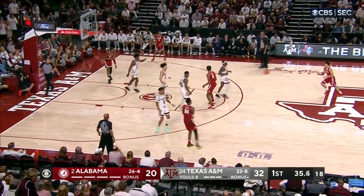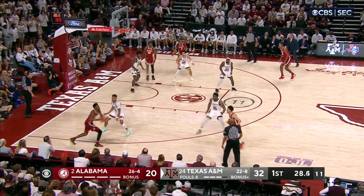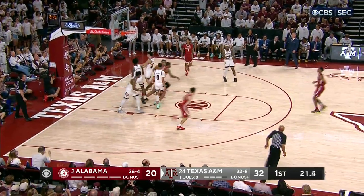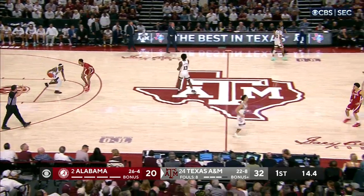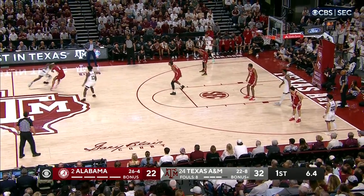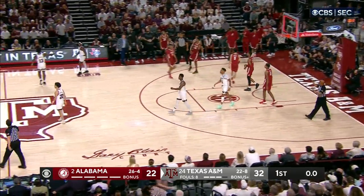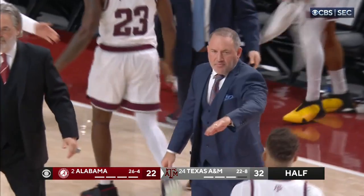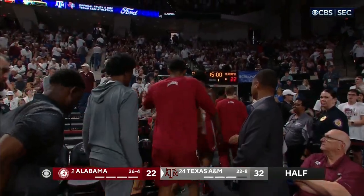Final possession as Boots Radford looks up at the shot clock — he's been the star of the first half, might take the last shot. Does — and misses. What a heave length of the court by Miller that almost went in. Halftime. Good job by Buzz Williams, Aggies trying to stay perfect at home. Two for 19 from the floor, 21% overall field goal for Alabama. Nate's got to tell them — keep hoisting them, they've got to start dropping eventually. Keep shooting them, can't be afraid. Here's a guy that's been the star all year long — Taylor — but he throws it away on the opening possession. Alabama also had 10 turnovers in that first half.